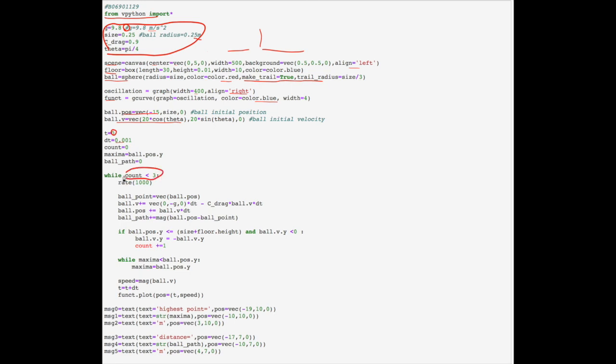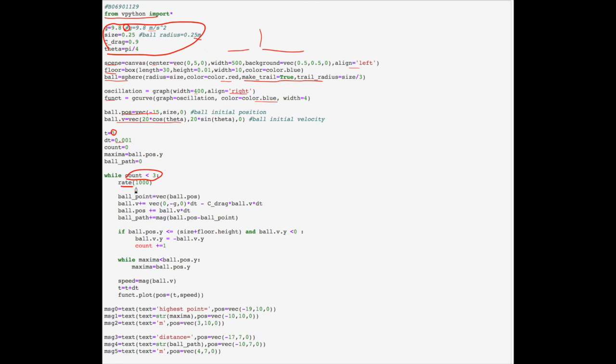Before entering the while loop, we need to set up a condition for the loop. If the situation does not match the condition, it will not enter the loop. As for this assignment, the requirement is the motion of the ball for the first 3 times hitting the ground, so the condition for this while loop is that count should not be larger than 3. Rate means how many times it runs per second.